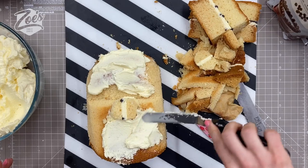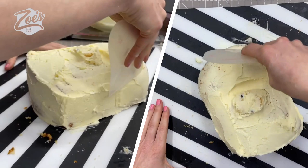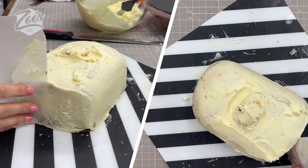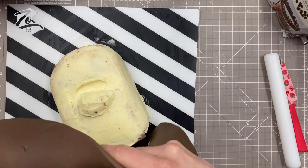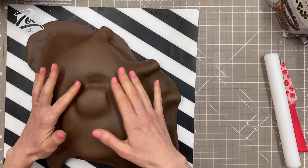I'm not very good with buttercream - those of you that watch regularly will know that I'm not neat at all with buttercream, but it's going to be underneath because this one's going to be covered in fondant, also known as sugar paste for you guys here in the UK. I've covered it in a fairly thick layer at first and then I'm using a flexible smoother to scrape any extra off and smooth down the surface. You can put it in the fridge if you want while you're rolling out some fondant. This particular one I'm using is a chocolate-flavored fondant - it's actually really nice. I'll put links below the video to everything that I use.